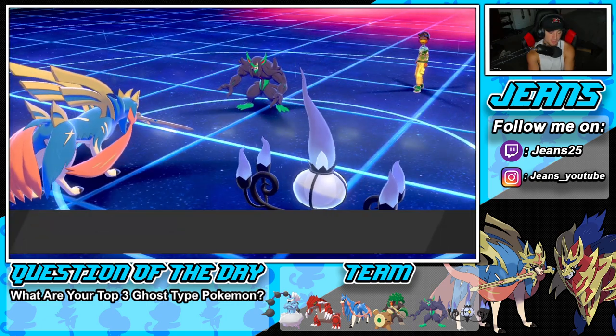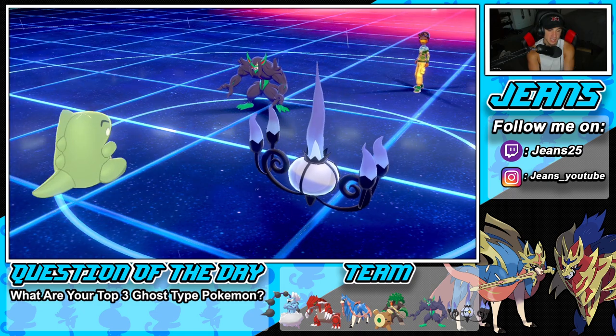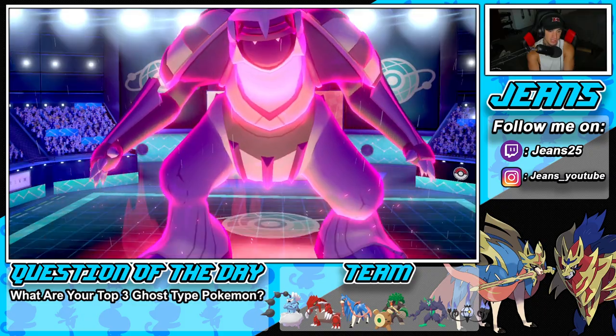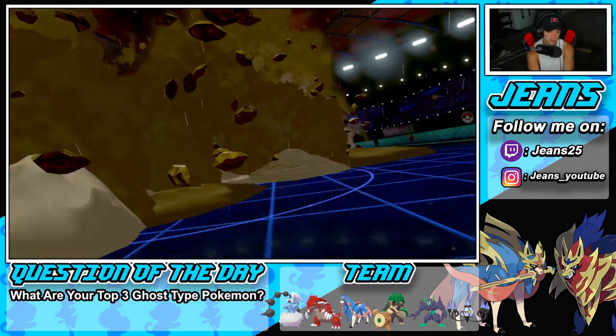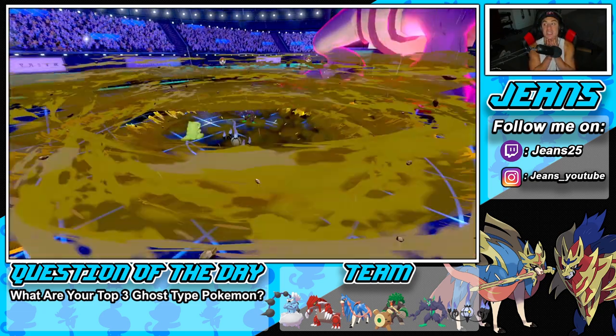So now I can sub up. Now go after Chandelure. That Ally Switch could be clutch. Quake's gonna come through here. That's definitely going into the Chandelure slot. I'm with it all day. So we got that sub set up. Focus Sash is poking. You like that turn?